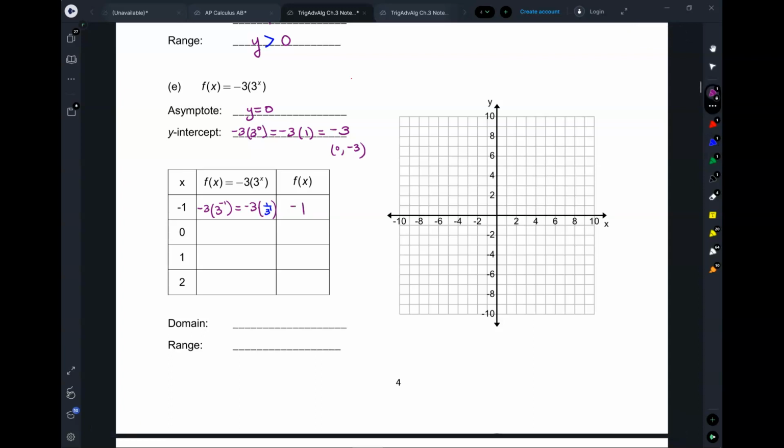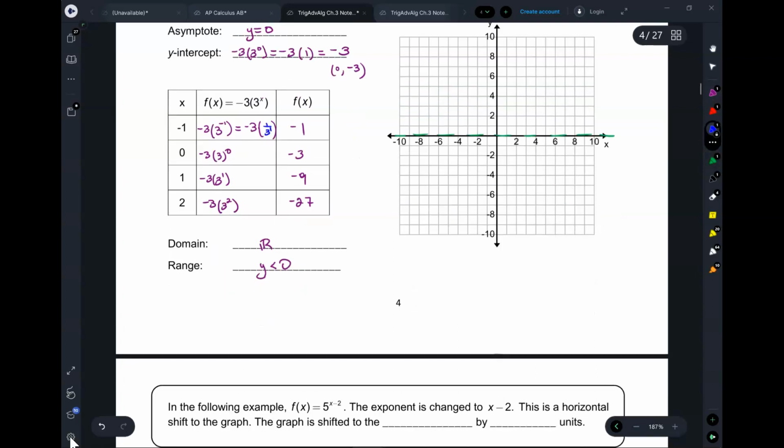All right, so I'll give you a few seconds to please fill in the other ones and do the domain and range, right? Fill in the table and do the domain and range. Here we do have the numbers going from -1 to -27. Range is y is less than 0. And if I graphed this, everything will be confirmed. So at -1, y is -1, 0, -3, 1, -9. And then it goes down to -27, which again, I don't have to draw. So when I connect these, that's what that looks like.